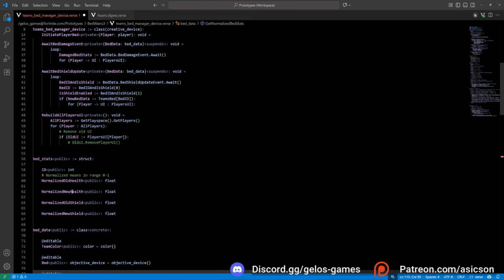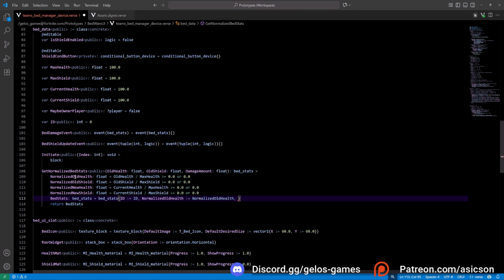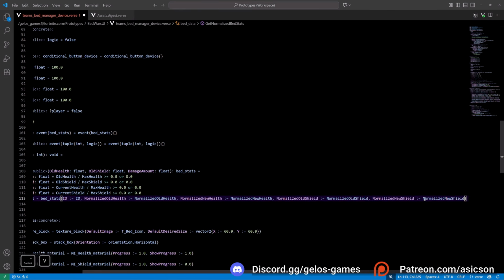So old health, new health, old shield, new shield. Okay, because here we have, yeah, old health. Yeah, so we need new health, and we need old shield, and finally new shield, like so. And that's it, no errors anymore.